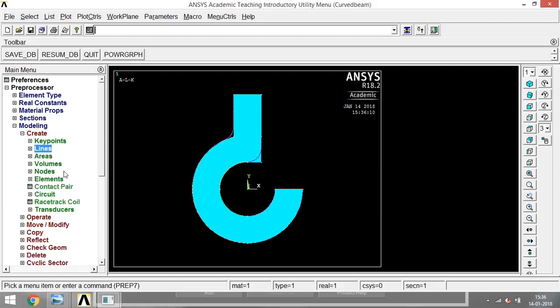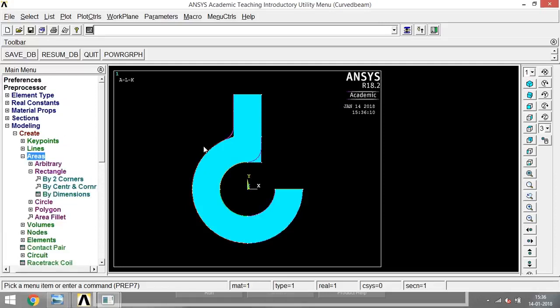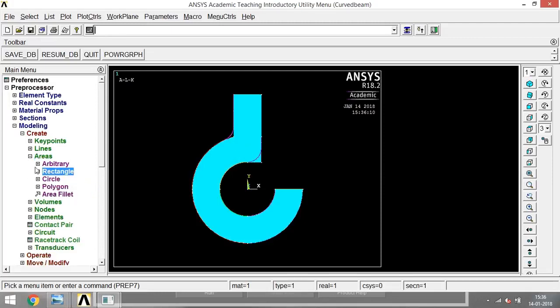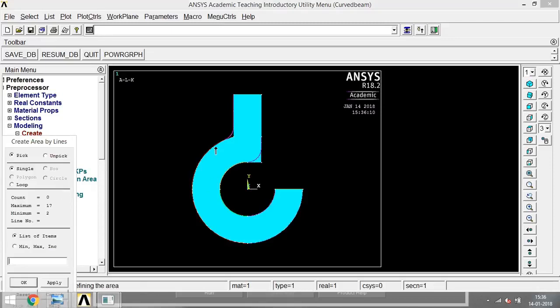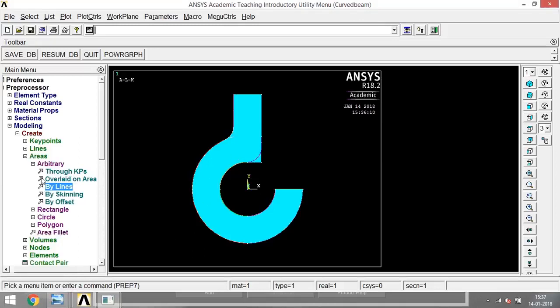So whatever empty space is there between the line fillet and the structure we have already made, we should fill that area with an arbitrary area using lines. I'll use the fillet and the two adjacent lines. Okay, I have filled the area.